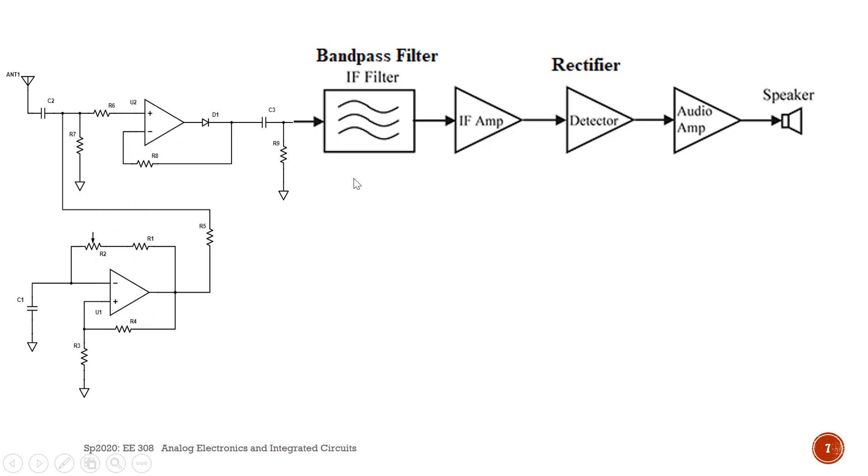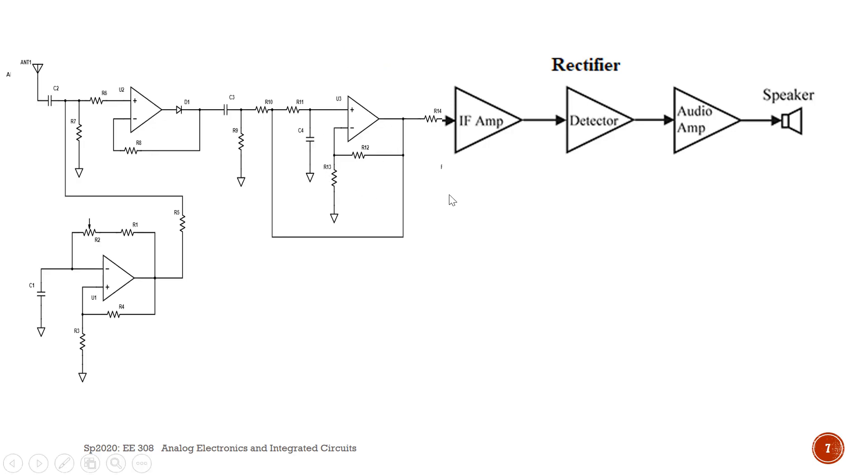And then now you've got the oscillator and you've got the mixer done. I need a filter. You say, 'Well, filters, you really do those with amplifiers.' Yes, you do. It gives you control of the bandwidth you get, how quickly the amplitude drops off. You have a lot of control when you build a filter with an operational amplifier. Okay, and so then we have another amplification here. So I'll just do a simple non-inverting op-amp that you've seen in 211, and then to a detector, which is often built with a comparator.